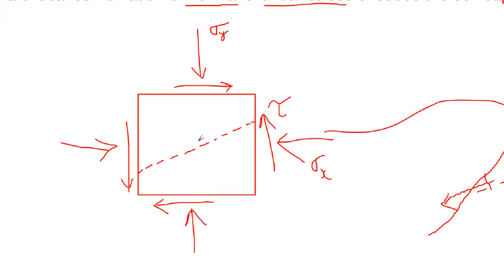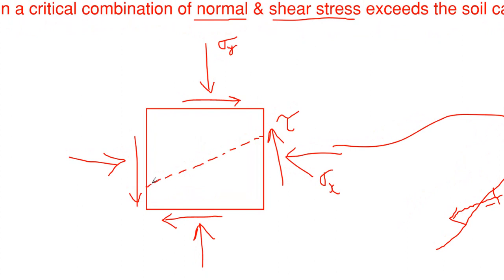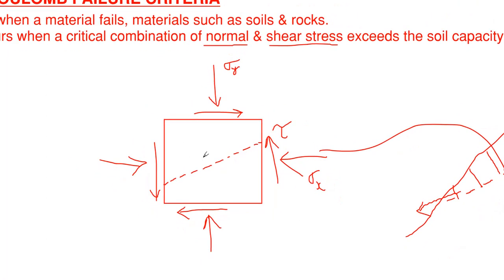Now, what we want to know and what we're interested in is: what is the orientation of this failure plane? And what are the forces that are exerted on this plane - again, our normal stresses and our shear stresses - what are the stresses that are exerted on it which causes this failure to occur?